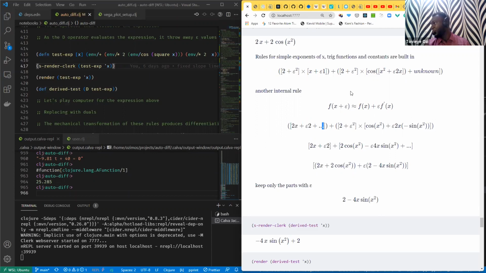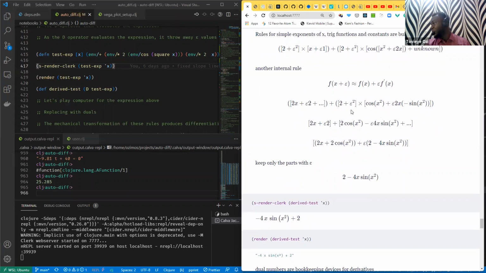And then over here, for this term, we have this dual number over here. And then the program is still trying to represent cos x squared. So taking this inbuilt rule into account, this cos x squared can be represented as this dual, cos x squared plus epsilon 2x minus sine x squared. And then once we have this dual, we can go ahead and do our multiplication like before. And remember, we're not going to keep anything that is multiplied by epsilon squared. So in the end, we end up with this term over here. And just following the rules of multiplication, addition, the basic mathematical operations, and a few inbuilt rules, we end up with this final term over here.